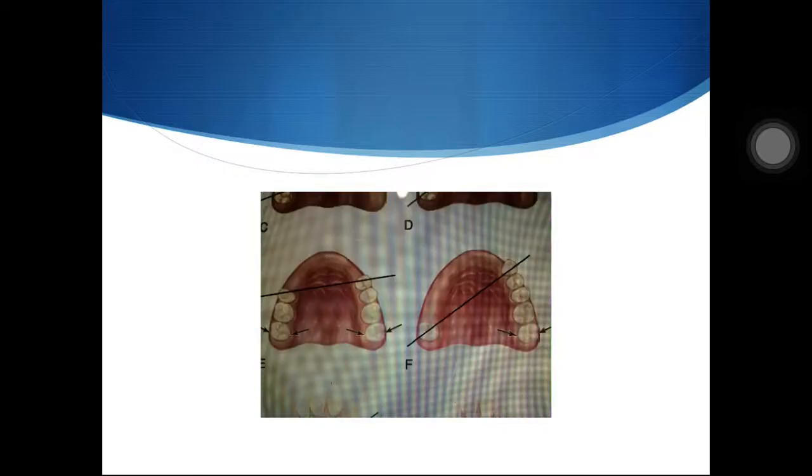Okay, this has been discussed. Now this is the Kennedy's class 4 and this is the fulcrum line. When we draw a perpendicular line from this we get nowhere, so we see the teeth which are most away from the fulcrum line, which are the last standing molars. Giving occlusal rest on the molars is easiest, and it can be given on all these molars as well as these molars, so we choose the abutments which are most away from the fulcrum line. This is also a Kennedy's class 4 denture in which the indirect retainer is provided in the last standing molar.